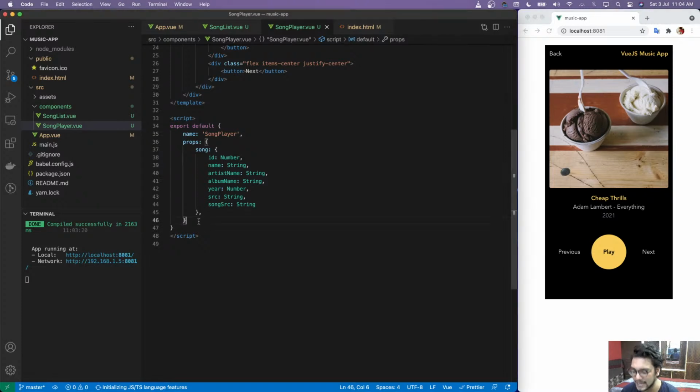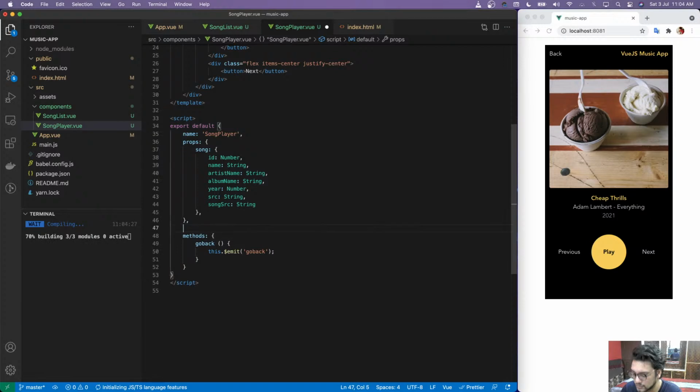So firstly and foremost, I'm going to define a methods, right? And I'm going to say goBack will emit this.$emit goBack. Okay, and I'm going to register that emit as well, because if I don't do that, it's going to give me a warning, so I don't want that.